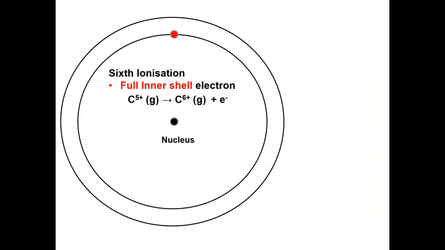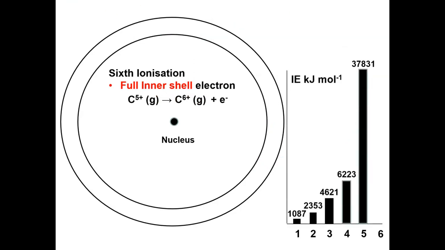One more to go, so let's completely strip that last electron off. And unsurprisingly, crikey, there goes your bar, which again is a very big increase. And of course, unsurprisingly, because that's the innermost 2 electrons closest with the same 6 protons. And now, of course, there's no electrons left, and it's taken all that energy to remove them one by one, as you can see in the steps. The significant increase, that big jump, occurred between the outer shell 4 and the inner shell 5th ionization.